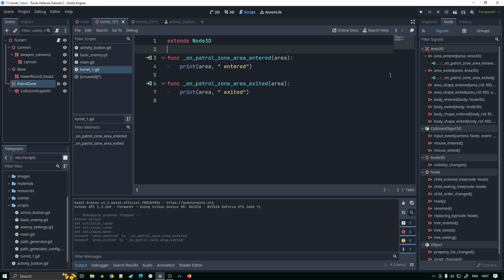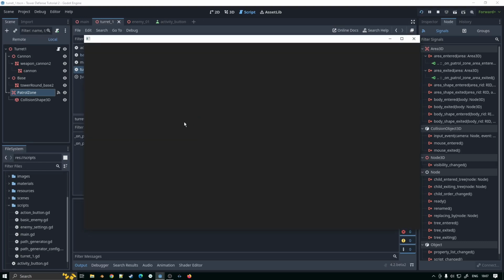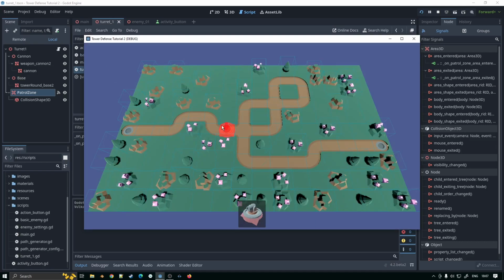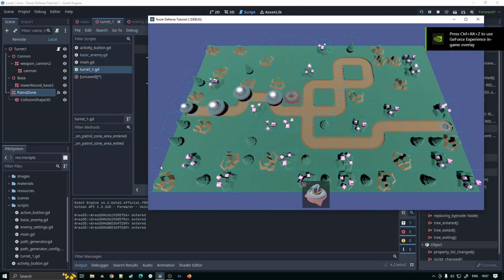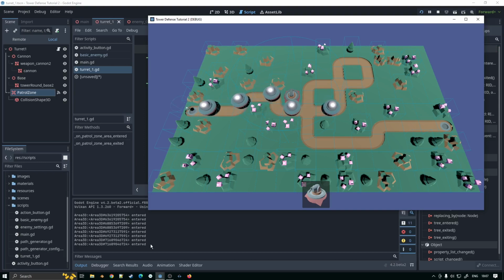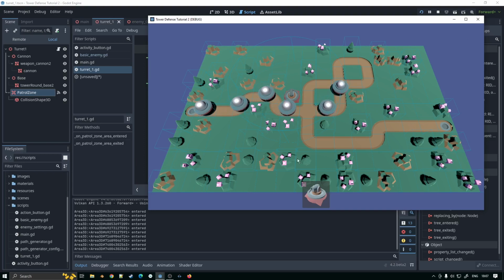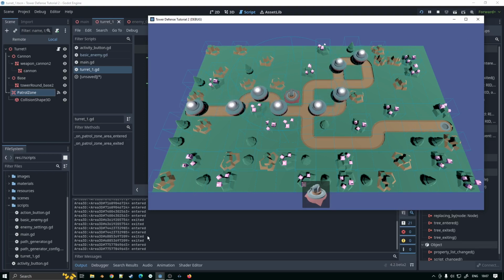Right, so now, in theory, every time an enemy enters the zone, we should get a message. So let's just drag one in here. If we look to the right-hand side, here we go. We can see we're getting a lot of enters right now. This is good. What you might notice is that we're getting it doubled. And that's because this draggable object has actually placed itself there, which is most annoying. But you can see they're also seeing exited as well, which is good.